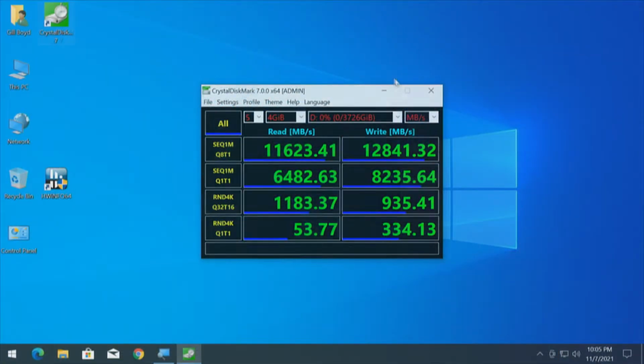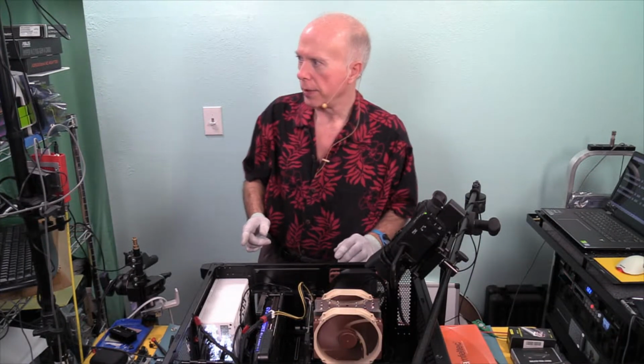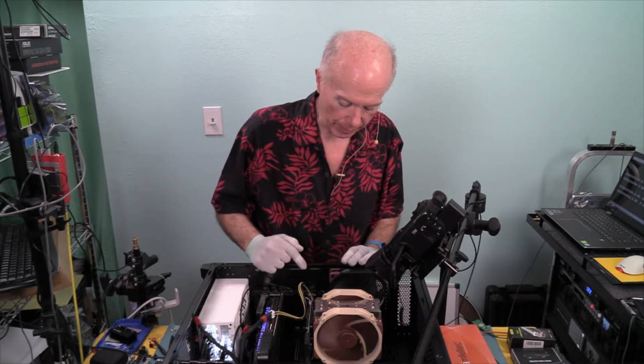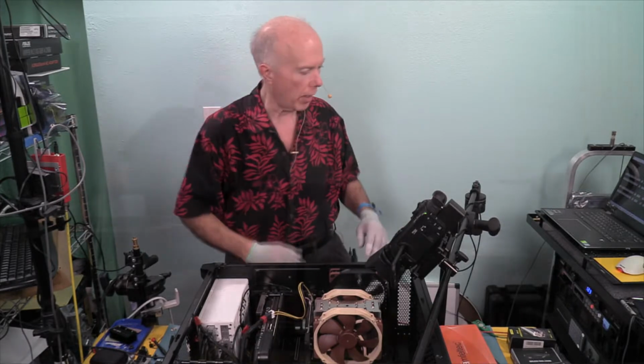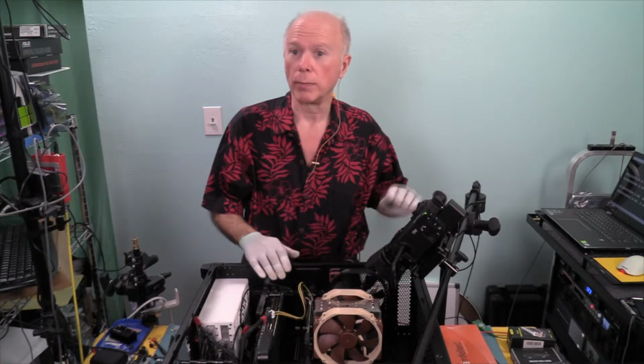So again, we'll do another print screen so we can save that image. Now what we need to do is power down and change our test, because the next test we need to do are those same 2 tests, but on a by 8 slot. And I would imagine on the by 8 slot, that's when we get the amber lights. And I saw the red light and 1 green light blinking, showing that we still have power. Shut down, turn it off, drain it. Yep, everything's drained. Now we can pull the card and move that over.